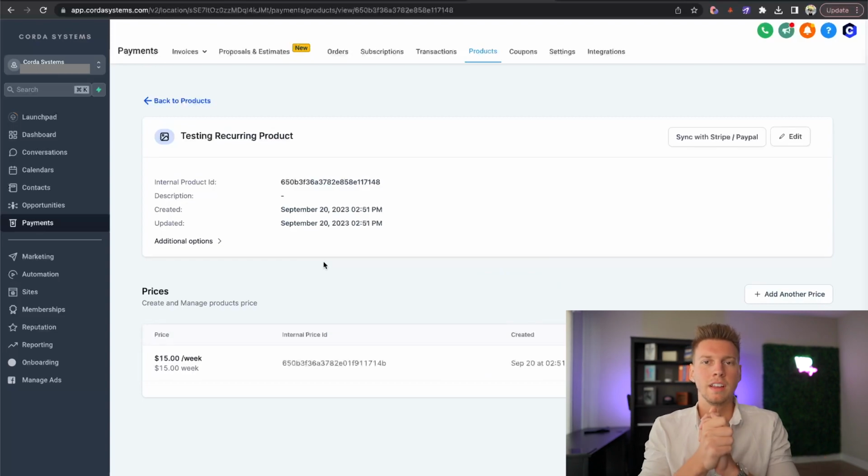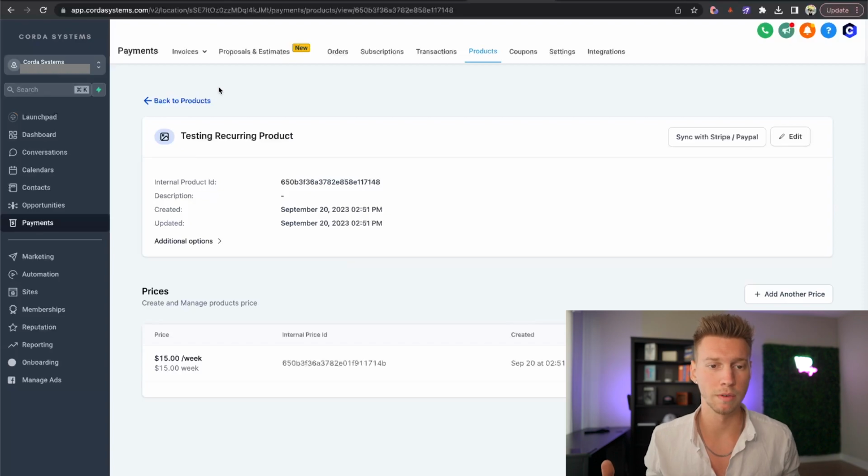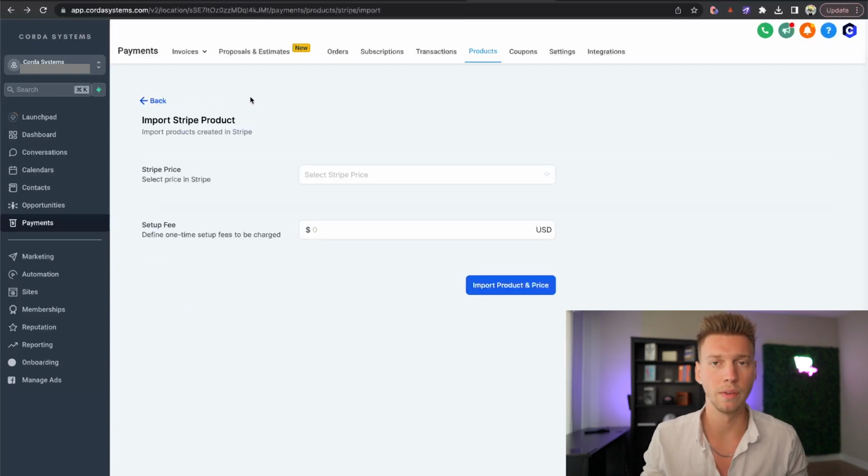So I hope that was pretty straightforward. Now when you have, like I said, some order form or a two-step order confirmation form, you'll be able to link this product on that form and on that checkout page and have it set up there for a monthly and weekly recurring, whatever recurring basis you want, or the one-time fee there.